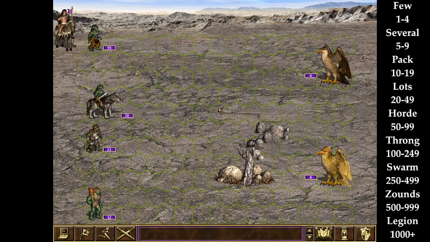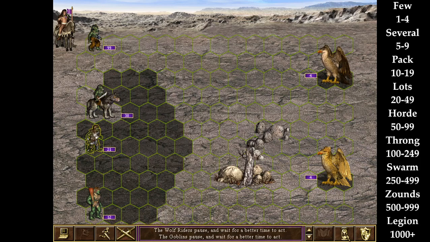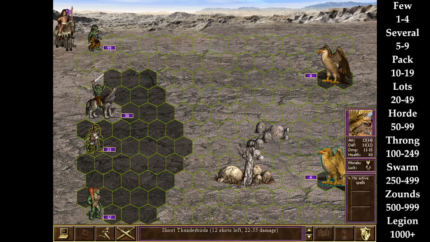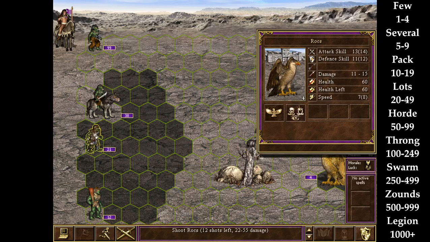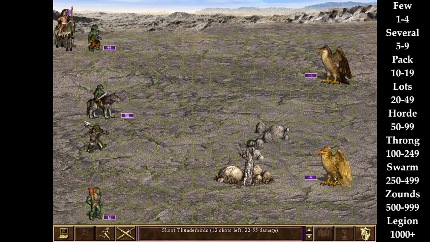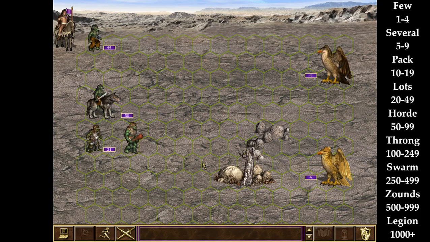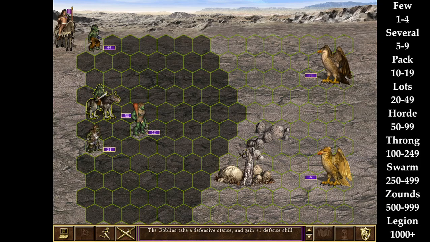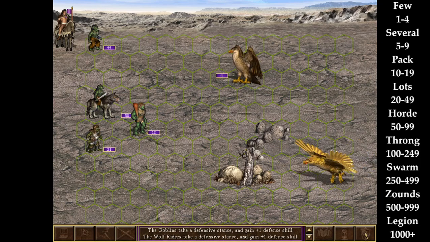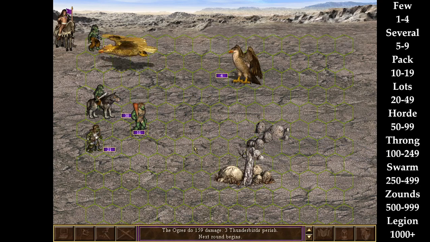So we'll beat these birds. They're tougher. I don't think we can outweight them. No. 60 health. 60 health. So we probably can't kill one. No. Move the ogres up. The ogres are our toughest unit with 40 health, which is pretty nice. Unfortunately, these are a fast unit, so next turn they'll get to go.